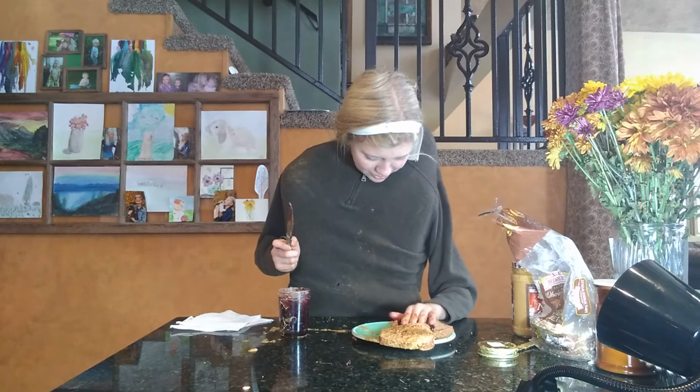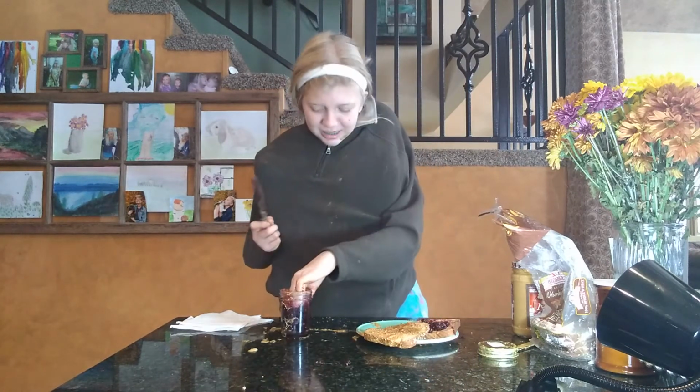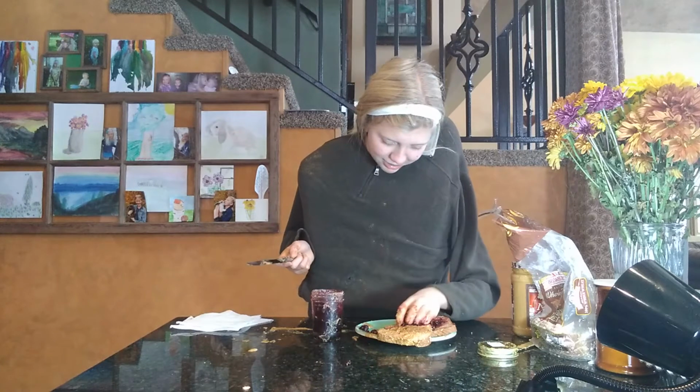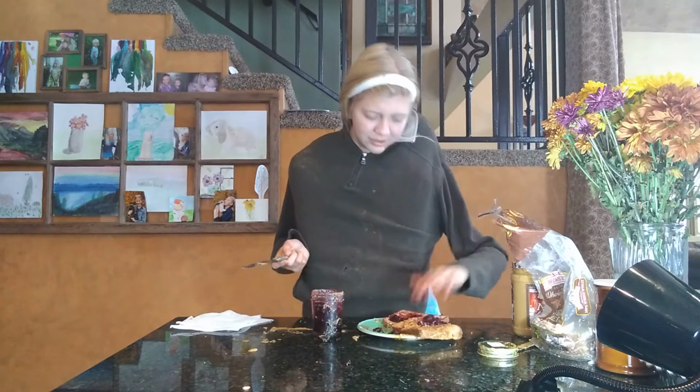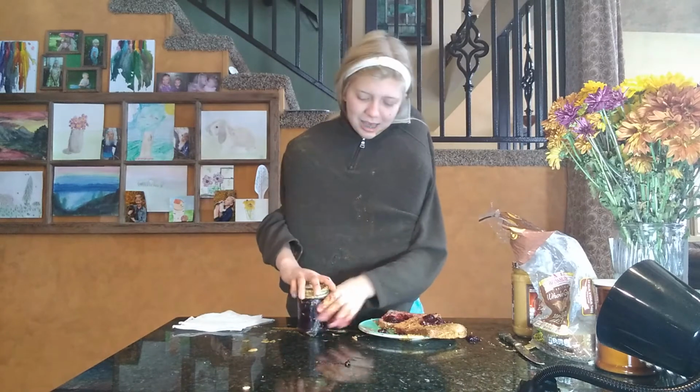We had a big old blob of jelly. That's enough. There we go. That is plenty. We're going to put some on both faces. Now we have to close the jelly. The lid is over this way. There it is. Found it. We're closing our jelly up.